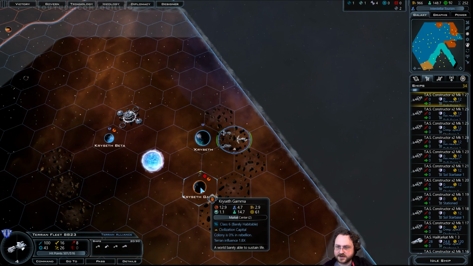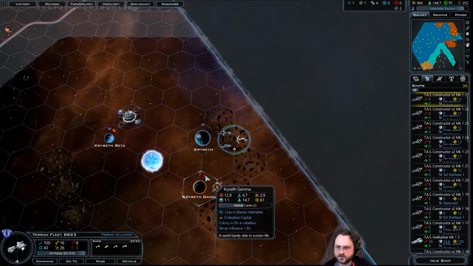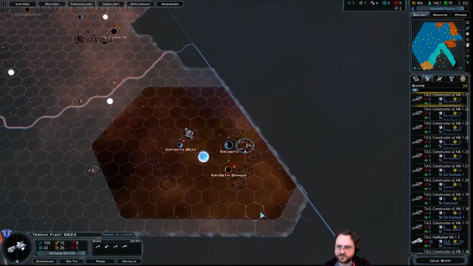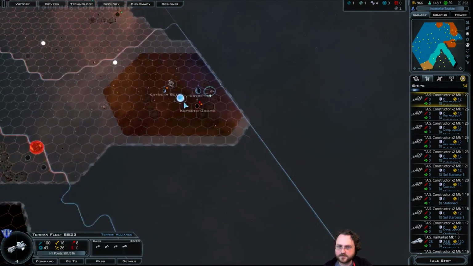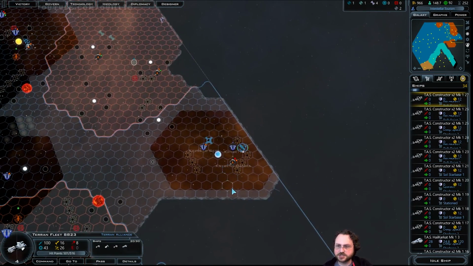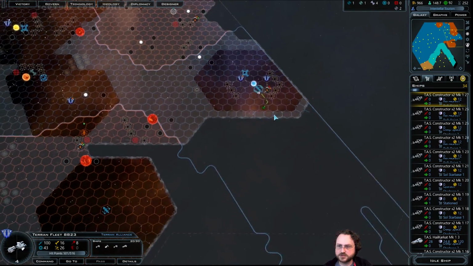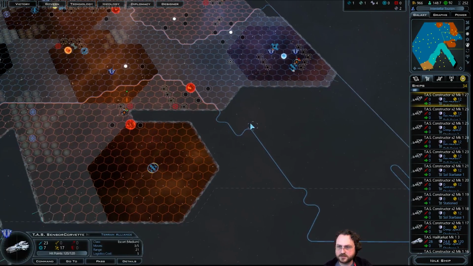This planet is starting to get unhappy. Well, no, it's got this icon, but they're at 61. I actually don't know. Doesn't have a ship there. And the enemy has no ships around, so maybe we're totally okay. I'm gonna just scoot a bit.